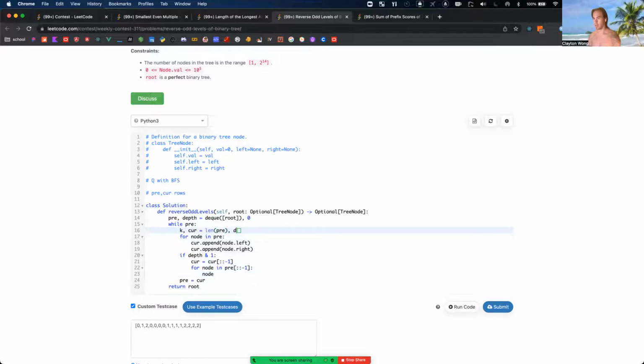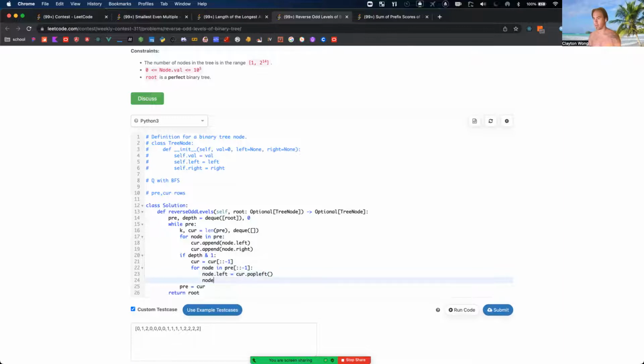This should be a deque so I can pop left. Node dot left equals cur dot pop left. Node dot right equals cur dot pop.